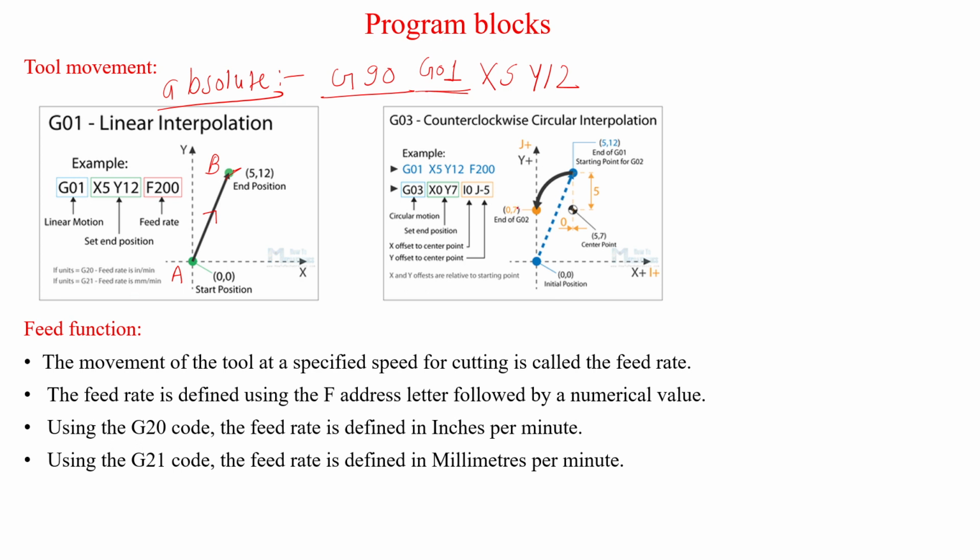And then I have to write the feed. For example, if it is a feed of 200, then I write the feed, and then I have to write the speed. Speed is, for example, 5000. So this is the complete process. Basically you need to remember these three mainly: what interpolation you are using and what is the distance you are using. Always use the final distance.